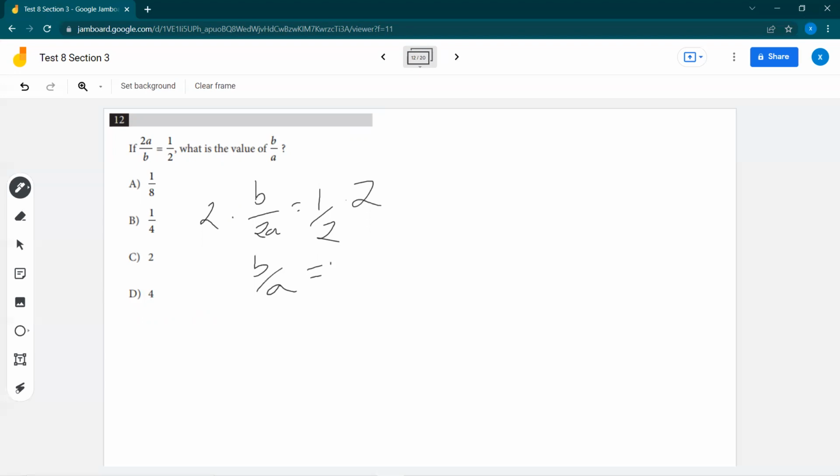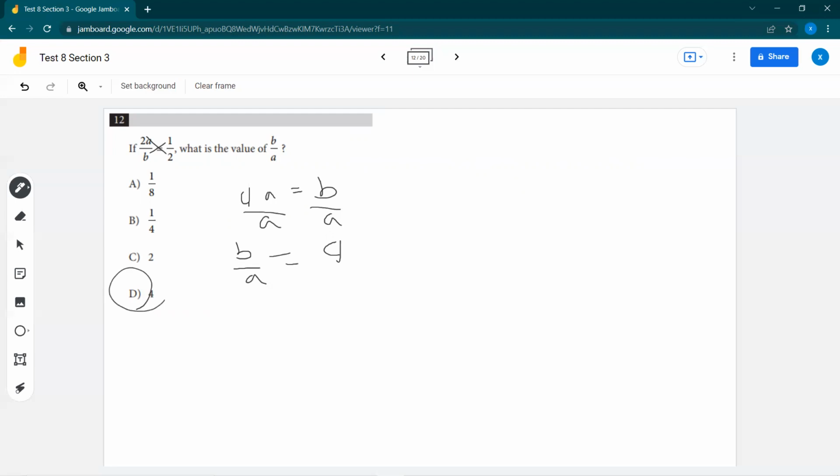I'm not sure that's the correct way to do it. Let me approach it differently, because I'm not sure that 1/2 shows up as an answer choice, so it's possible I'm making a mistake here. Okay, let's cross multiply. So we get 4a equals b, right? And therefore, b over a equals 4. Yeah, that's a better way to do it. So what we'll do is we'll cross multiply, and then we will find the answer that way. And since b over a equals 4, the answer is D. The first process is not going to work in this case.